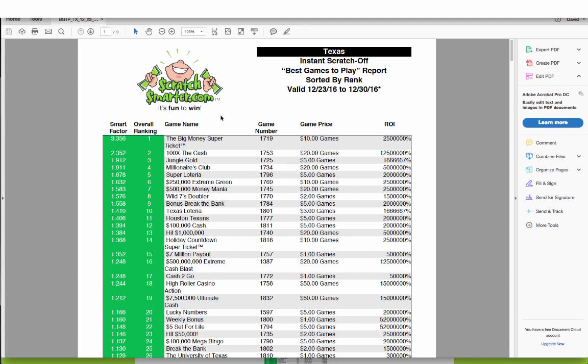So, yes, it's a lot of detail, but hopefully you'll start to see how our reports actually do perform the card count, just like a blackjack player would be doing to determine which games to play or when to bet heavy when playing blackjack. It does not guarantee that you're going to win, but if you're going to scratch, you might as well do it with some level of analysis behind you to increase your odds of winning a top prize.